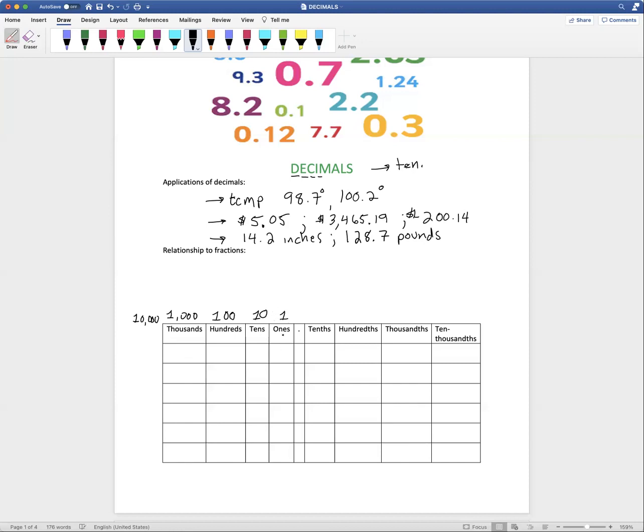Well, let's look at their relationship. How do you get from one place value to the next consecutive place value? Let's look. How do we get from ones to tens? How do we get from tens to hundreds? How do we get from hundreds to thousands? How do we get from thousands to 10,000s? Well, I hope you can see that there's a pattern here. To get from ones to tens, we multiply by 10. Well, does that rule work from tens to hundreds? Let's take a look. From 10 to 100, multiply by 10. From 100 to 1,000, same thing, we multiply by 10. How do we get from 1,000 to 10,000? Oops, look at that. We multiply by 10.